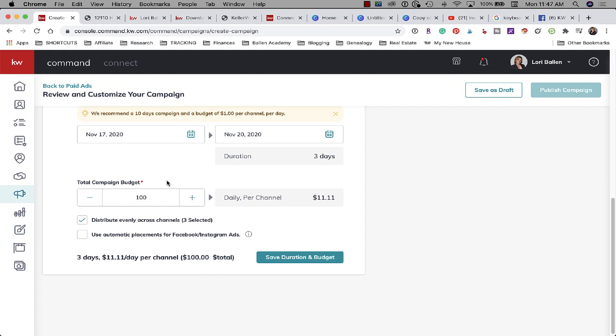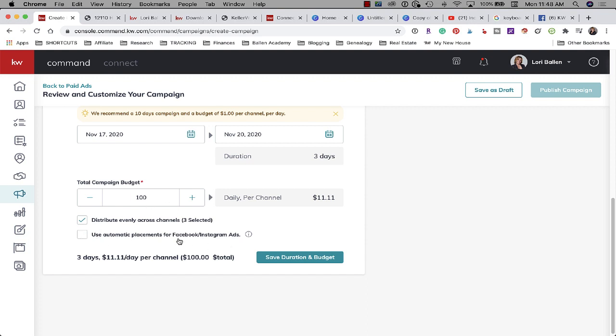So it's really $33 a day because we have Instagram, Facebook, and Twitter running. You see how different that is? If you just run Facebook, it would spread that $100 out over 3 days on Facebook. But because we also included Instagram and Twitter, it's dividing it among the 3 networks, which means you're going to spend more per day divided up on those 3 channels, okay?